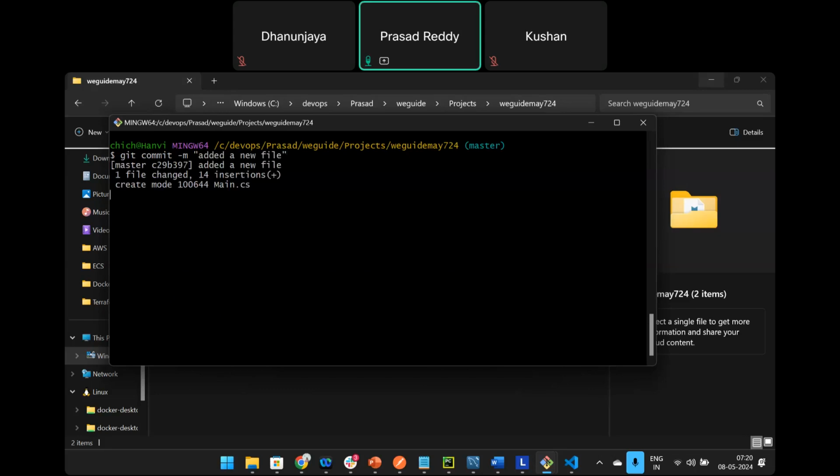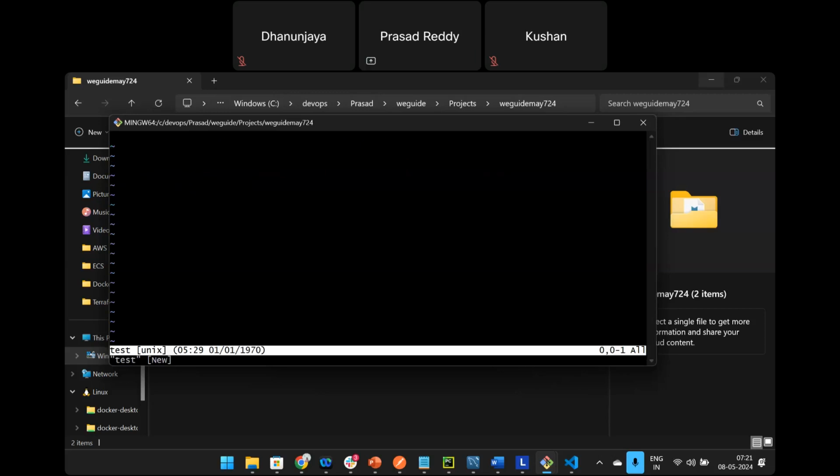Okay. Now, I just added it. By mistake, if you are not using -m and directly type it, VI editor will be open. You will not be knowing what exactly it is. So to come out of that editor, it opens something like this. So now you need to type the message. You don't know how to type it. So that's how to come out of it.